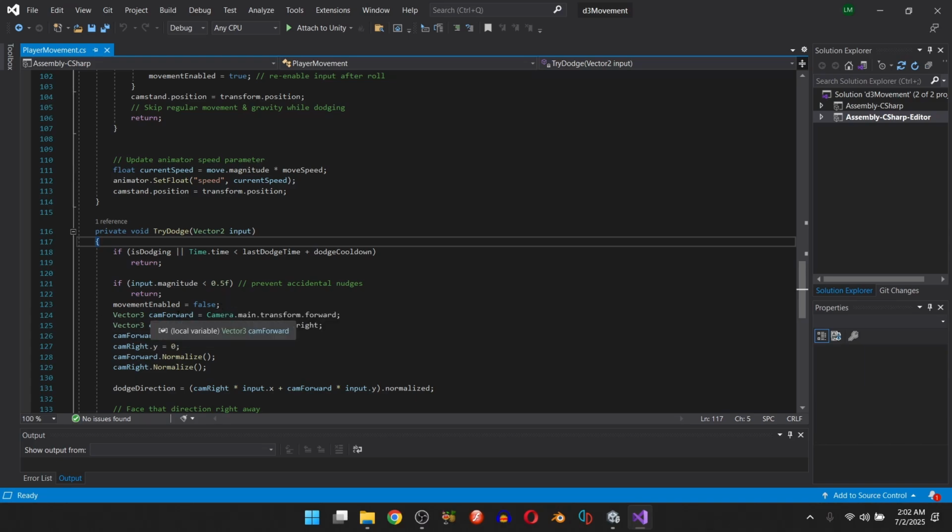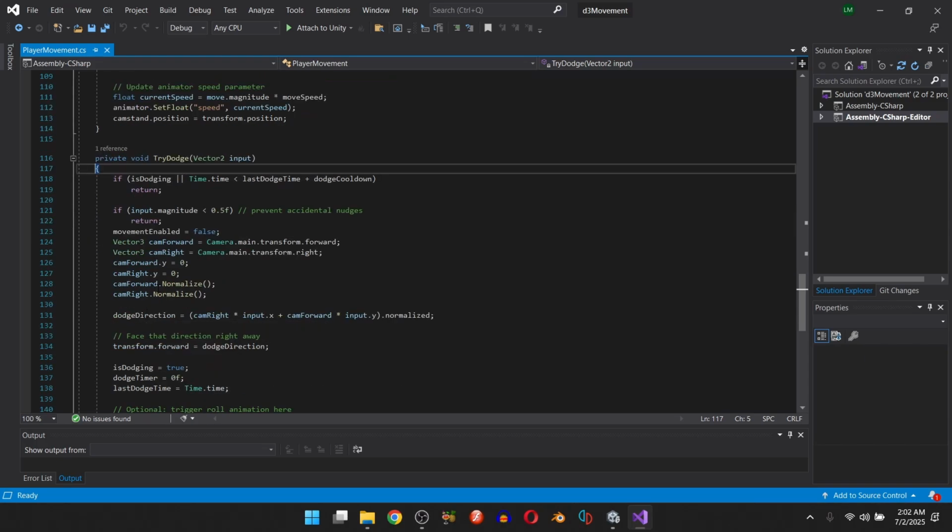And then we set Vector3 camForward equals Camera.main.transform.forward, Vector3 camRight. So we're basically doing the same thing we did with movement, but we're doing it for the TryDodge. Okay, so we ground it to 0 and normalize them. It's going to be forward and right for the main camera. Then dodgeDirection equals camRight times input.x plus camForward times input.y, .normalized.